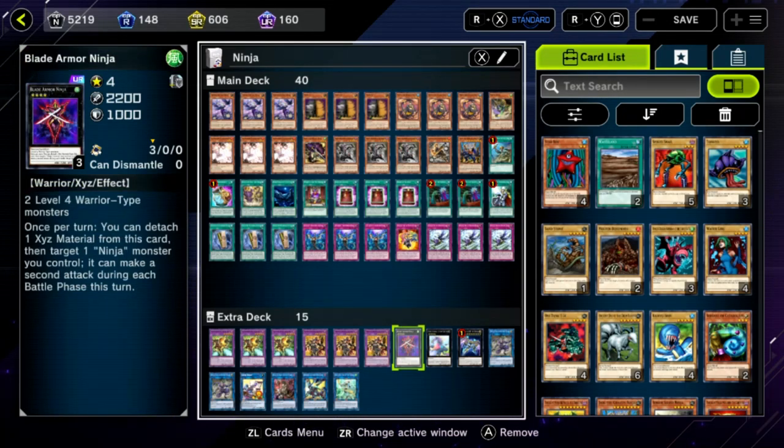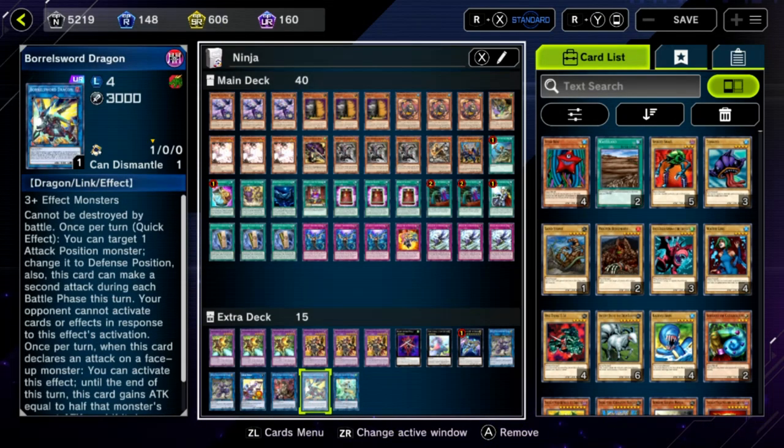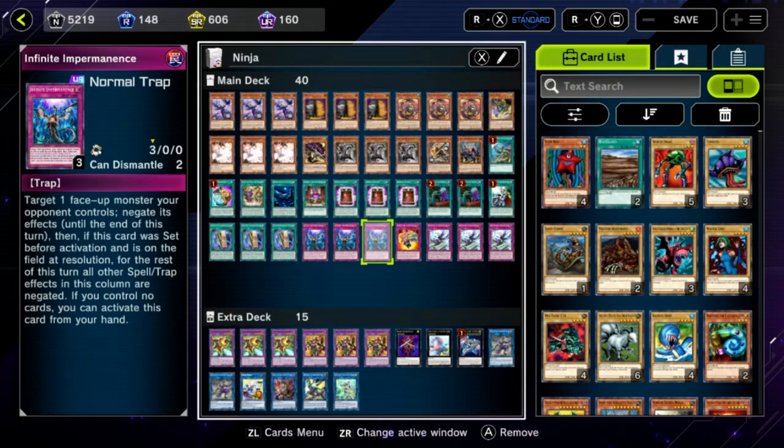Blade Armor Ninja, 2 level 4 warrior type monsters, so Hanzo and Kageru. Detach material from this card, target a ninja monster you control. It can make a second attack during each battle phase this turn. So if you basically manage to bring out Boros Sword, equip it with Iron Digger, bring out Blade Armor Ninja, have Mizen on the field, Boros Sword can make a lot of attacks to end the game.